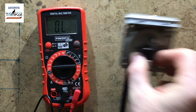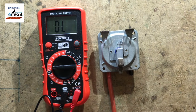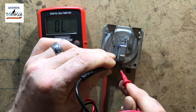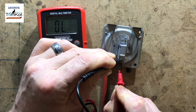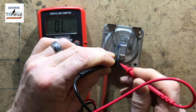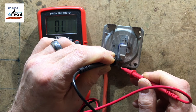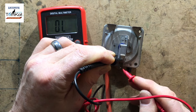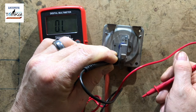So let's prove it on one that I do know is working, which is the same air pressure switch. Okay, so I'm just going to do the same tests again, which we have, and between the bottom one and the common, so they're normally open and the common, we should have nothing, which we haven't. So if I suck on the tube, we should lose the continuity here and gain it here. So that part works. Let's try the bottom bit. So you can see that one works perfectly.